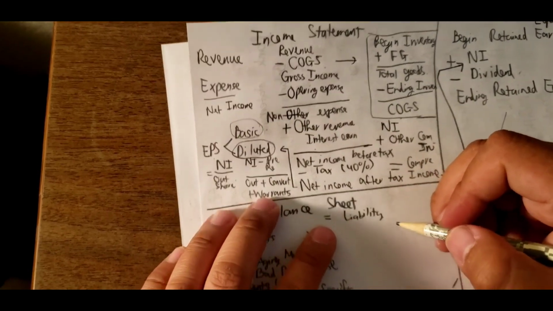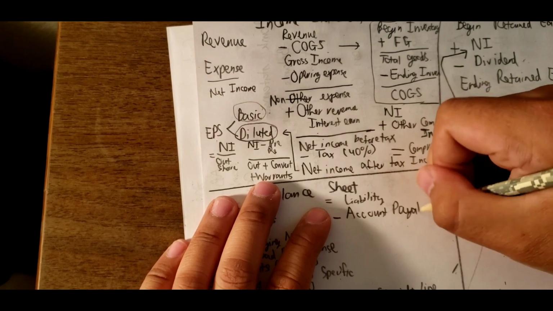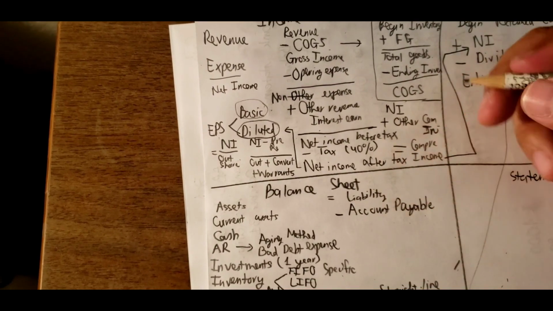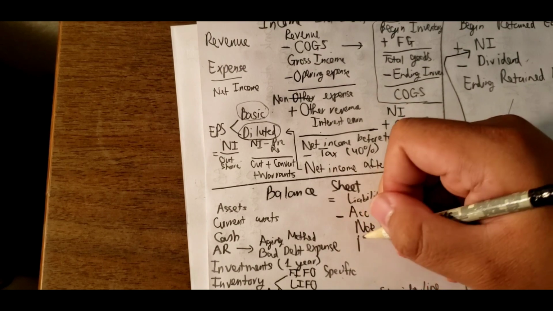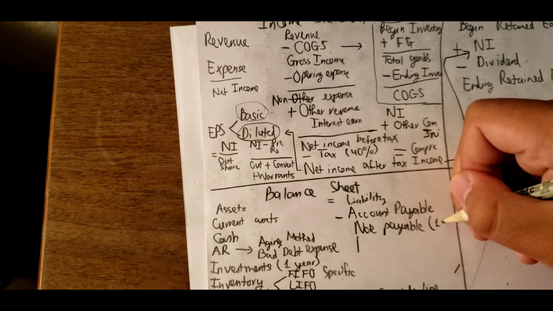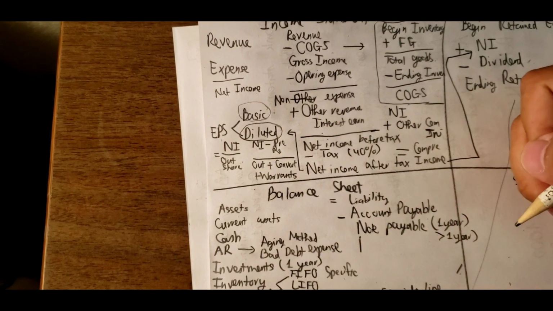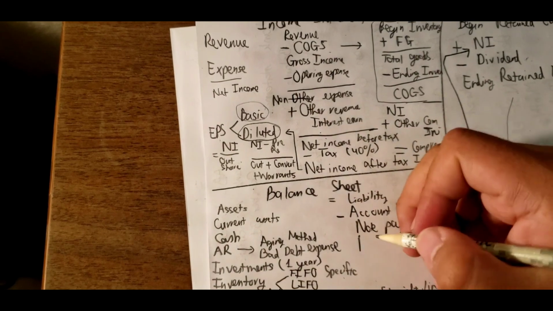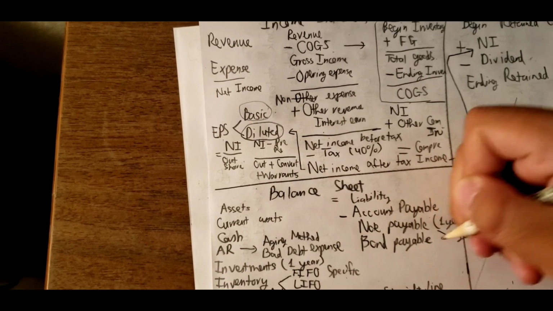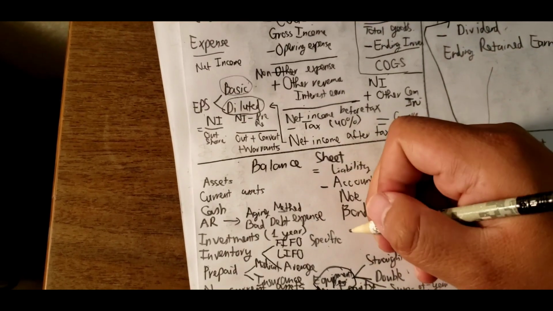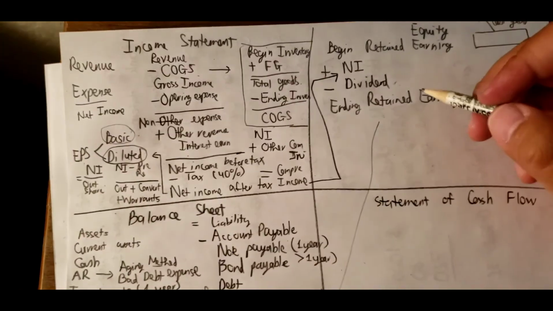So I move to liability. In liability, we will learn about accounts payable. In accounts payable, it can be about notes payable, maybe 1 year. 1 year is the current liability, or maybe more than 1 year, that's the non-current liability. Here, we can learn about bonds payable and some kinds of debt. In equity, we just mentioned it over there.